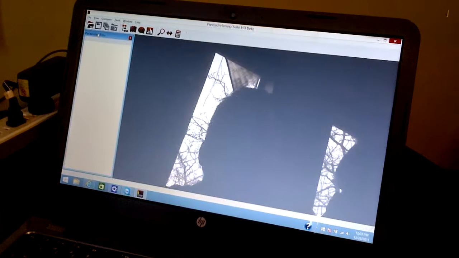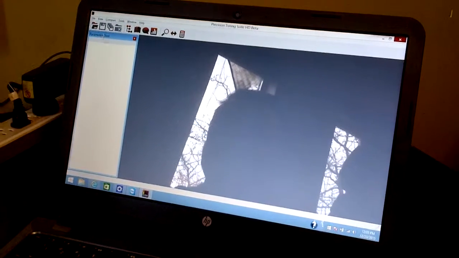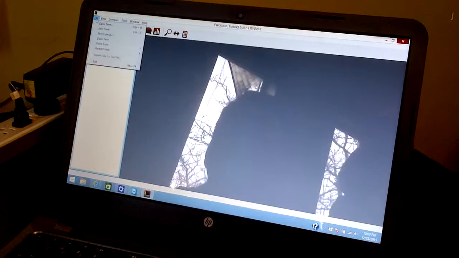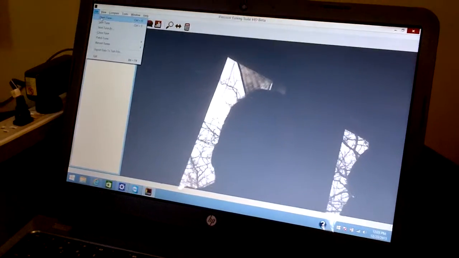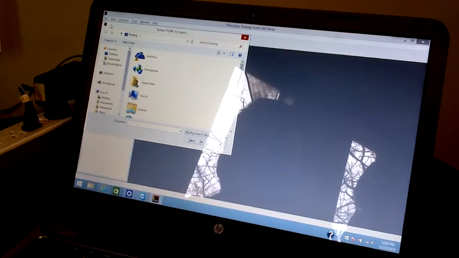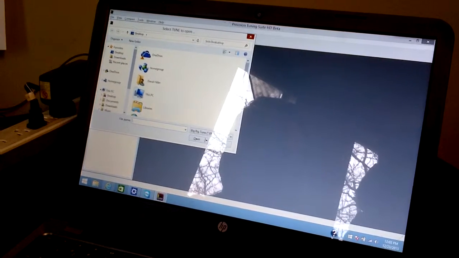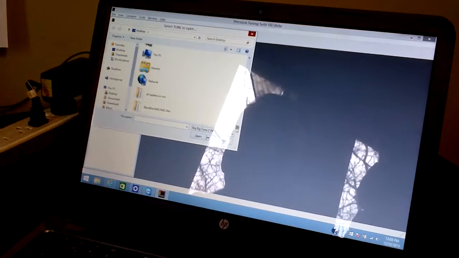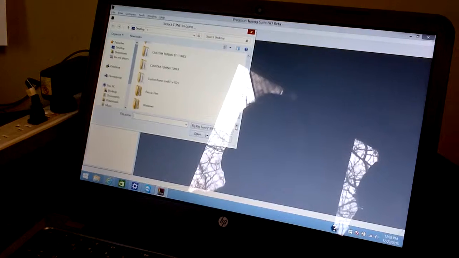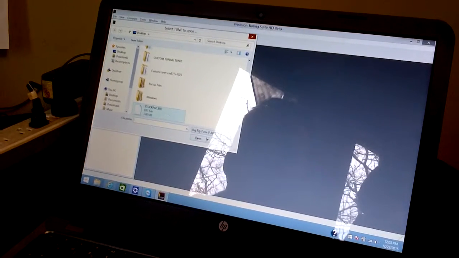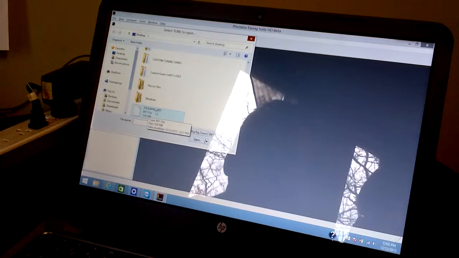Open up files on trucks and do custom tuning. We start out by going up here to File, and we select Open Tune. On this particular vehicle, we've already read the file off of the truck and saved it in our folder, and it's saved here as what we call a stock BRT file.